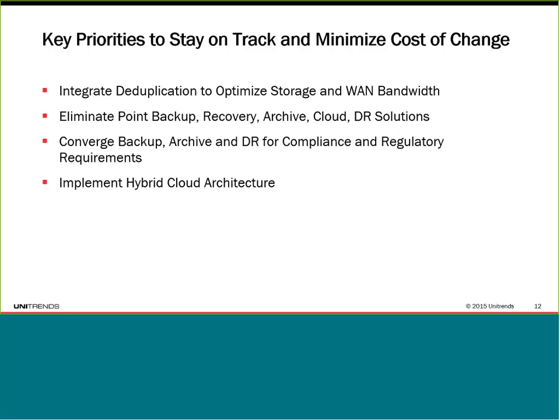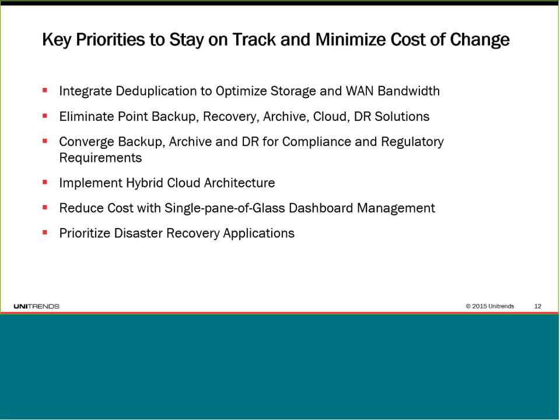Implement a hybrid cloud architecture, and that's an architecture that incorporates all the things that I spoke about: on-premise for fast local recovery, fast recovery from local archives, so retain some point of archive locally as well as within the cloud. So you have on-premise and you have the cloud, and within the cloud you have long-term retention, you have disaster recovery, and you have business continuity, all managed, all integrated into a single pane of glass, single management from a single vendor that provides the one point of support. It significantly reduces costs. We talked about single pane of management.